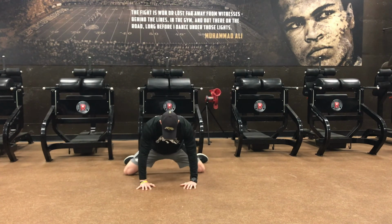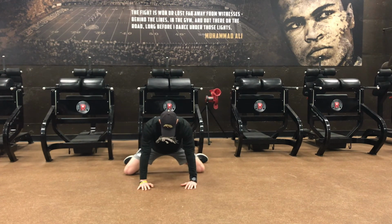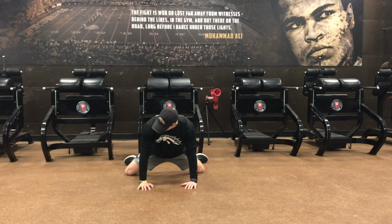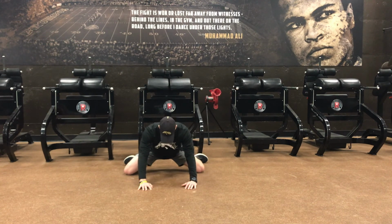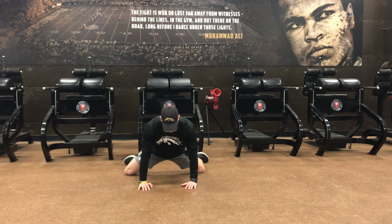I'm going to use my hands, push and sit back, stretch the groin, push forward, lock the hips forward, sit back, big stretch through the hips, push the hips forward and lock them out.